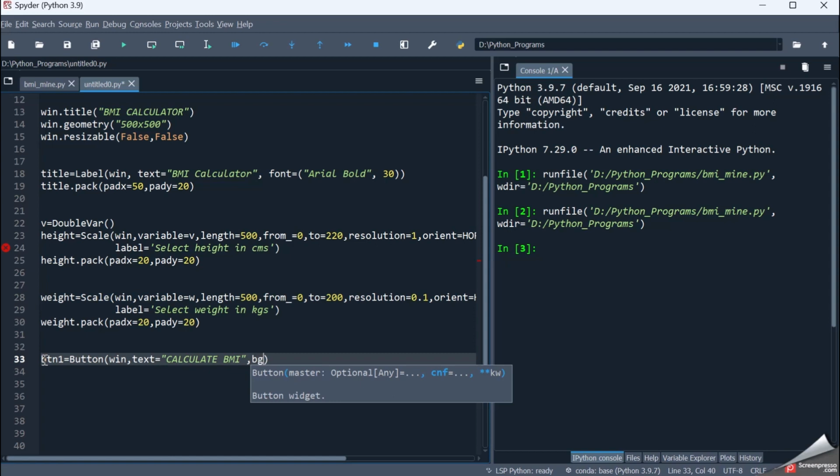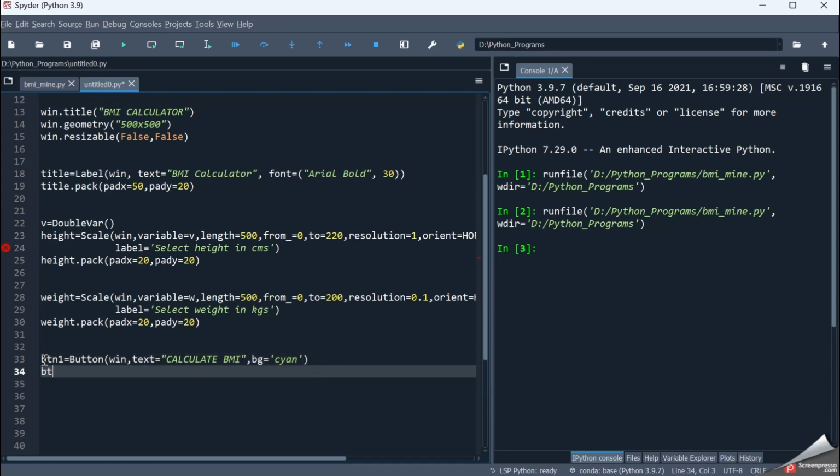Background color for it is cyan. And the command, let me give it later on. Now let me pack it onto the screen by saying button1.pack with padx equal to 20, pady equal to 20.